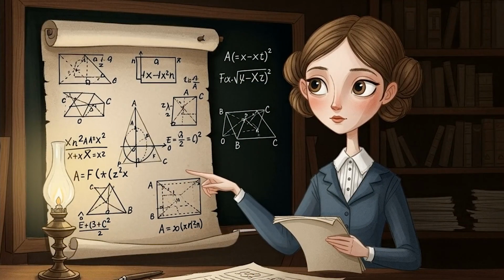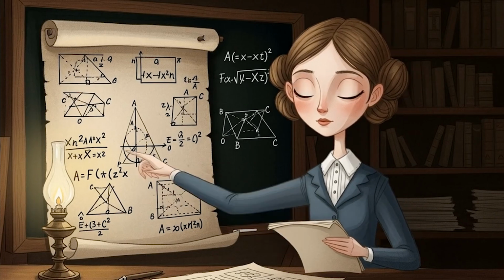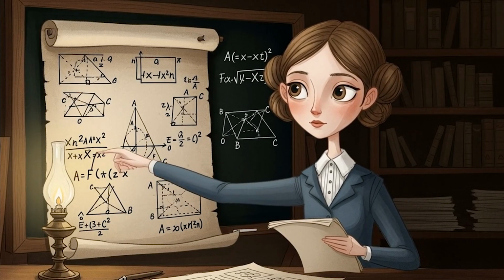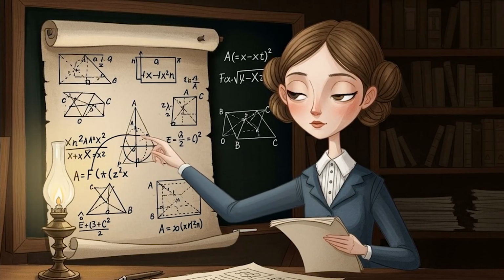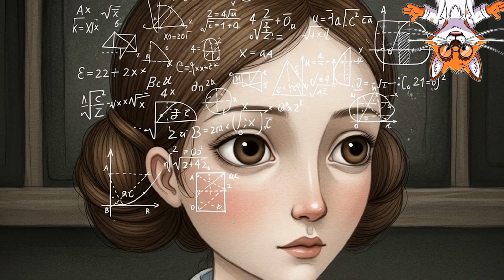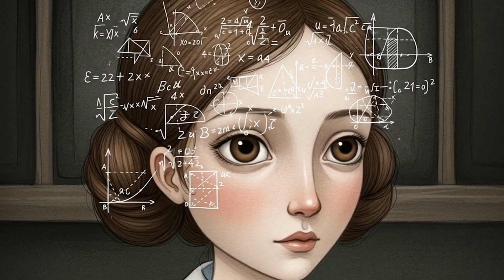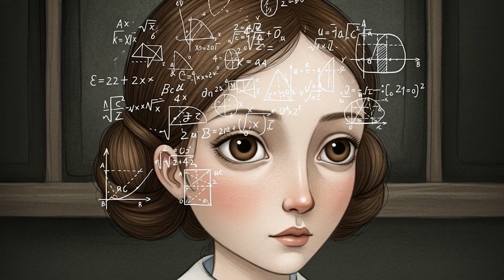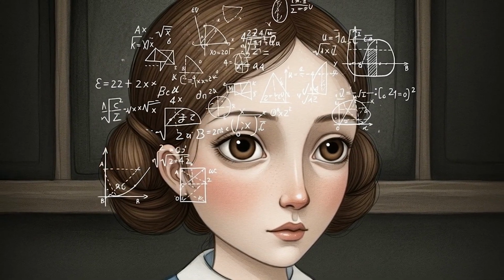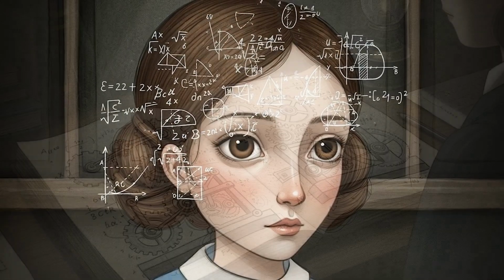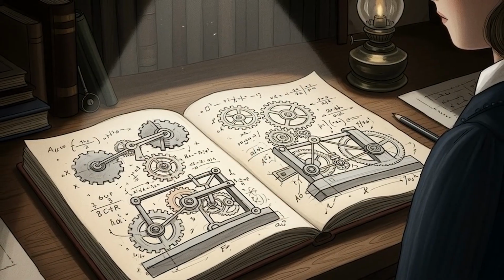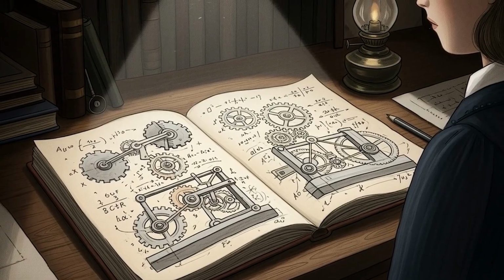For Ada, mathematics was never just numbers. She was trying to fill the absence of her father with logic, structure, and formulas. She turned loneliness into logic. In her mind, she constantly designed machines, systems that did not yet exist. Ada grew older, she married, she had children, but she never abandoned her passion for science.